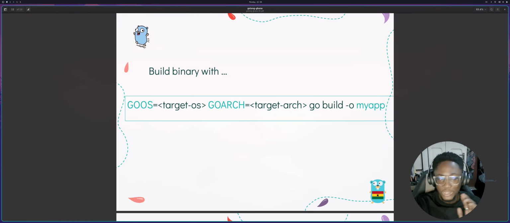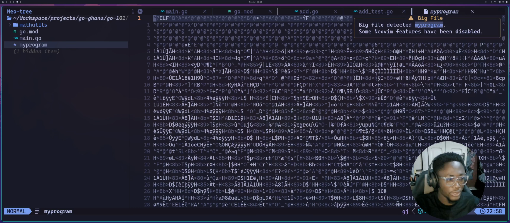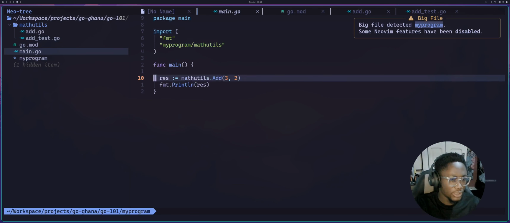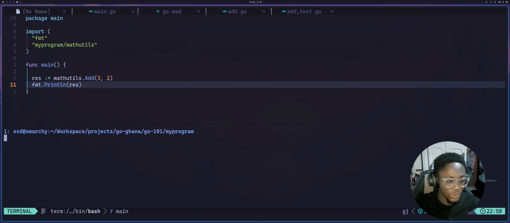Now, earlier I mentioned that you could build binaries in Go for Linux or Windows or Mac in just one command. We can do so like this. So let's try it out. Given this program, this main program, we want to build this for, say, Windows.